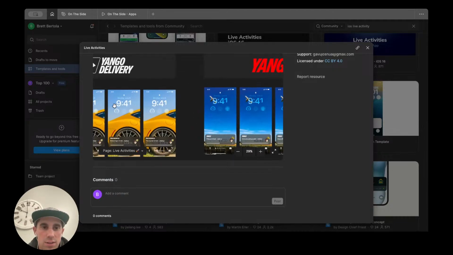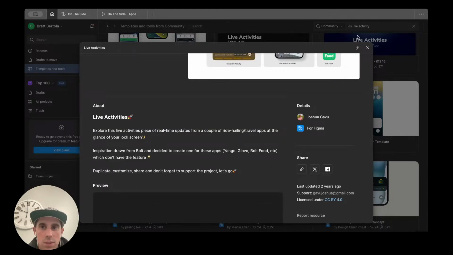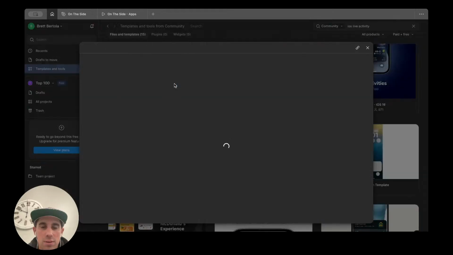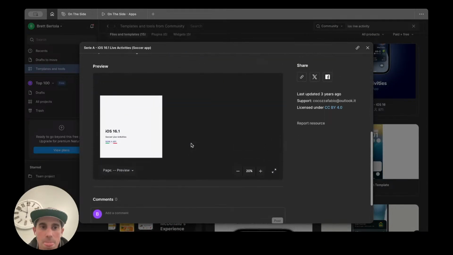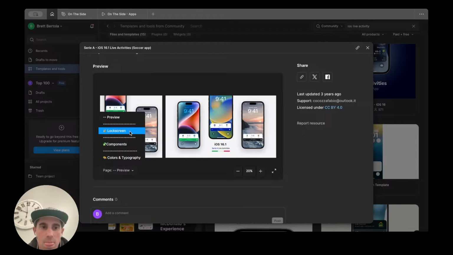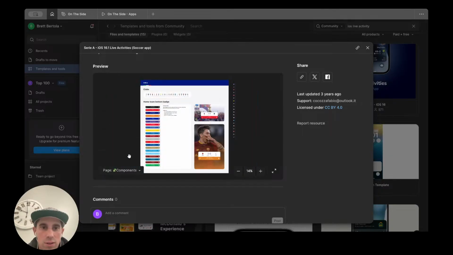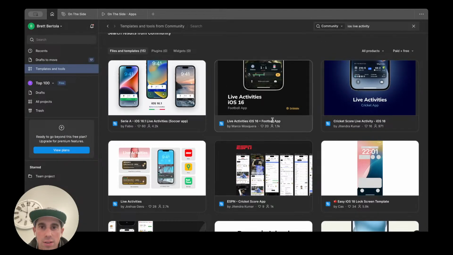Let's see. Looks like for specific apps. Okay, so there's the lock screen one. Okay, just the lock screen one. I need one that's got everything.